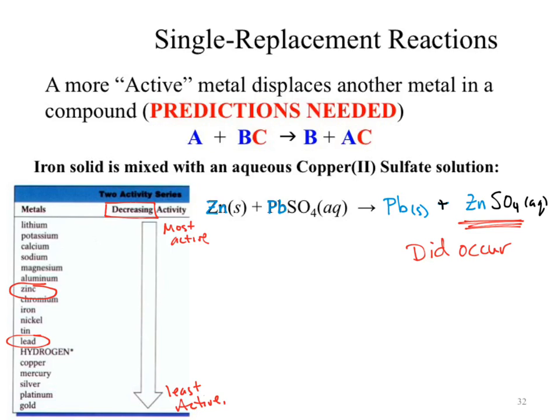One of the extra issues that pops up within the lab, you'll notice that when we look at this, we've got everything nicely balanced. We can see all of those charges. Everything's neutral. Everything looks pretty. When you move into lab, it doesn't quite look so nice, and it looks something more along these lines. We think back to the rule set that we just talked about. I said the more active metal needs to be in a compound. If we look at that equation that's drawn down there in purple, which element is in a compound? Really hard to tell because we're showing all the ions. We don't actually see them in a compound.